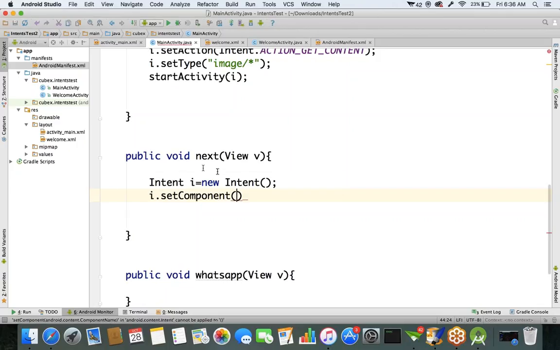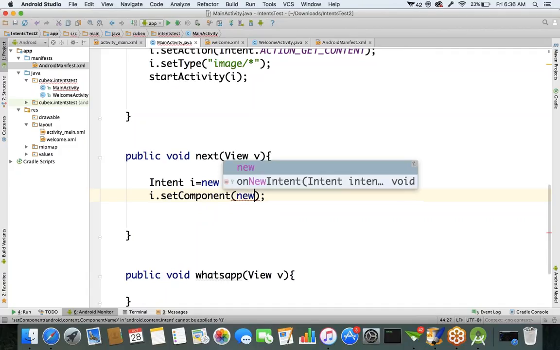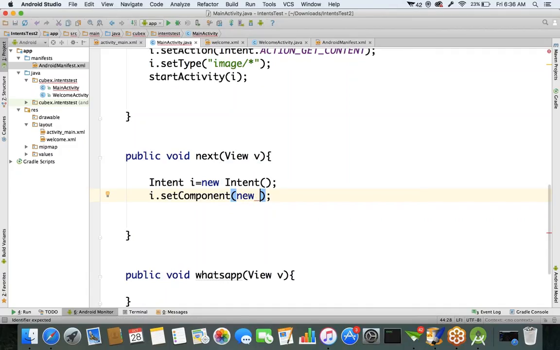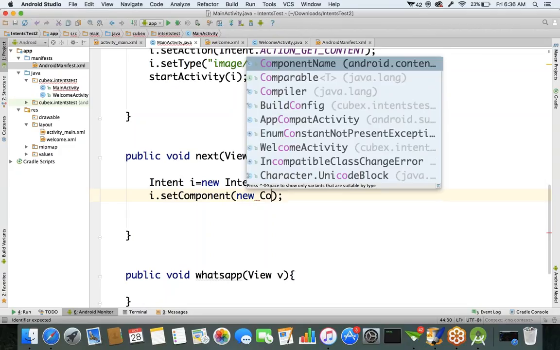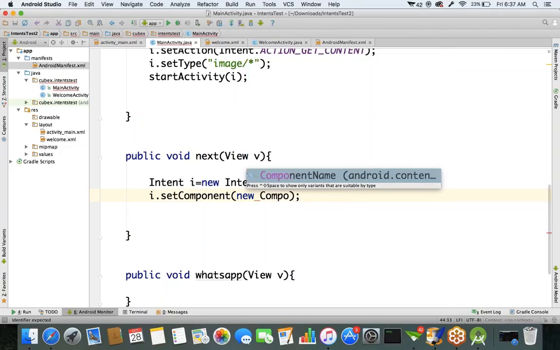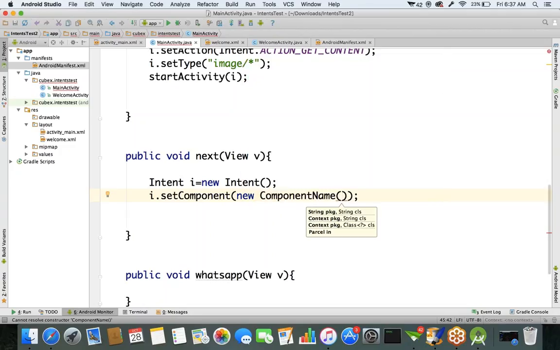The input parameter for this setComponent method is nothing but an object of the ComponentName class. So let's create the object for the ComponentName class.